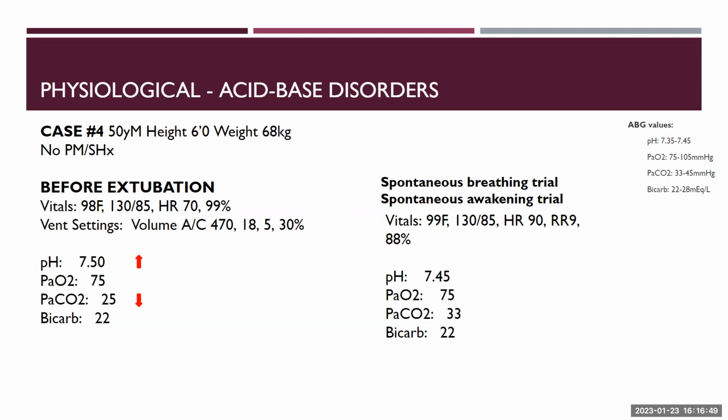Because again, the machine's been breathing for them. They've definitely been a little more comfortable with the machine just breathing, so their brain's not used to being like, okay, we need to take a breath. So keep an eye out: this ABG is within normal range, but their respiratory rate is on the lower side, and their oxygen saturation is also on the lower side. But you just took them off the vent, and it's a really big goal in the ICU, I feel like, at least during my rotations, to keep patients off vents if possible.